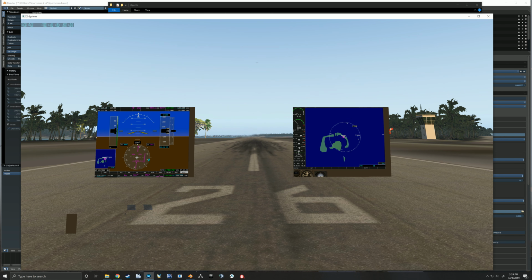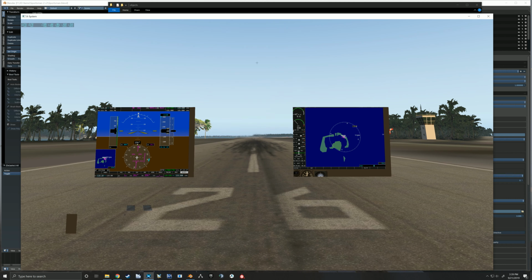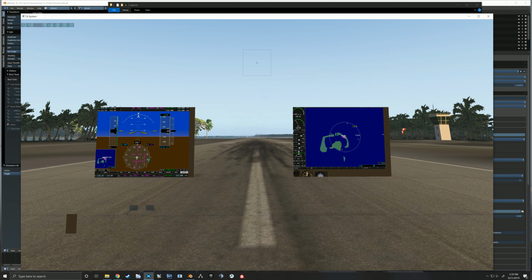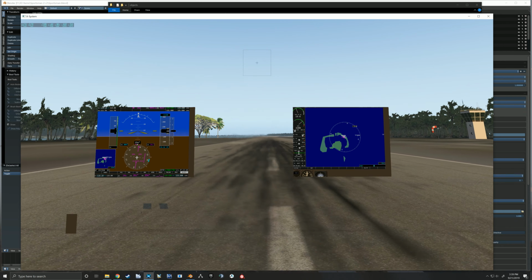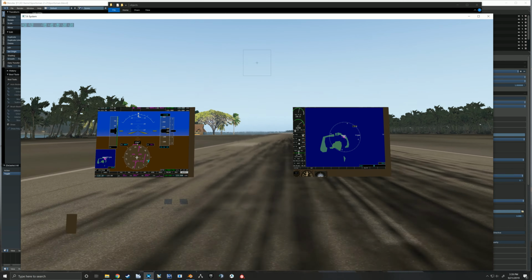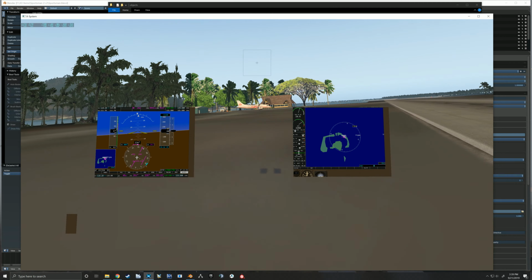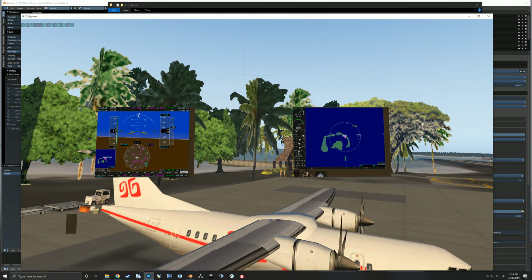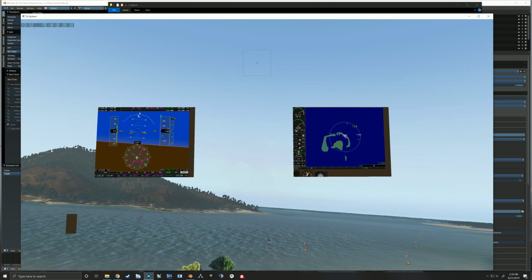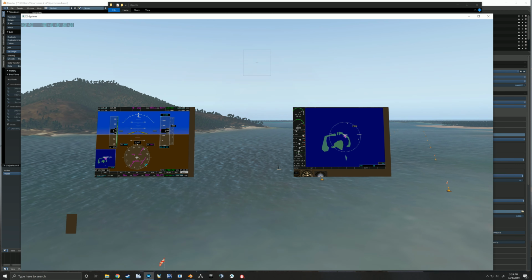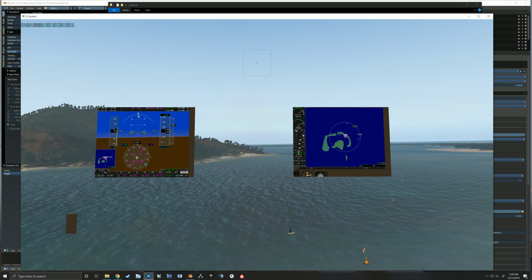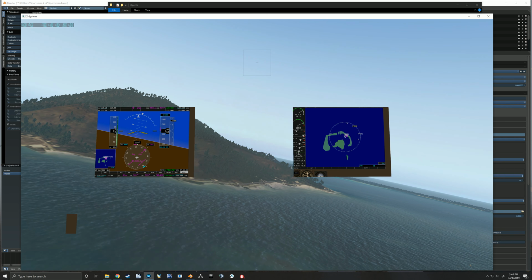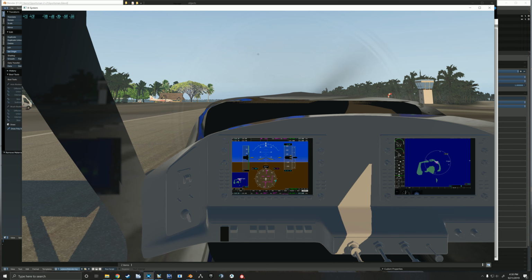Let's see if we can crash this airplane real quick, just to verify that our instruments are actually working. There we go. So we are getting. All right. So at least our instruments are working. We're just going to need to figure out why the panel isn't showing up on the inside of our airplane. So while messing with it all, though, let me show.